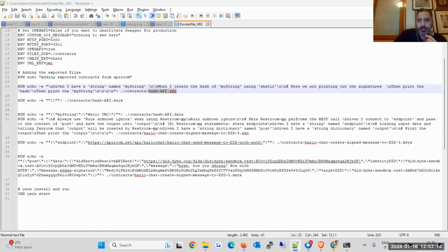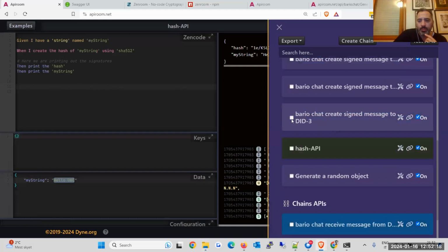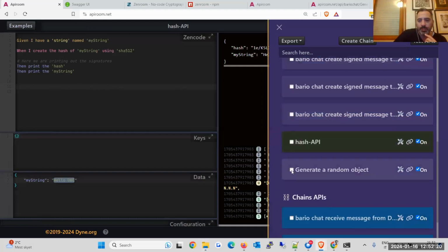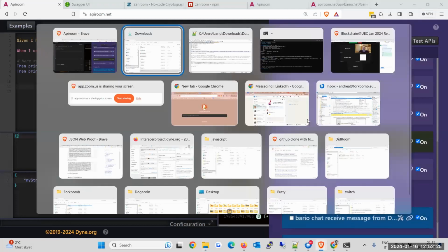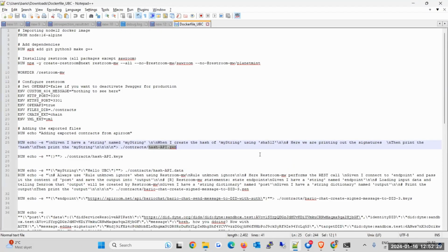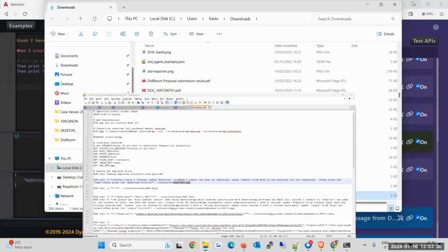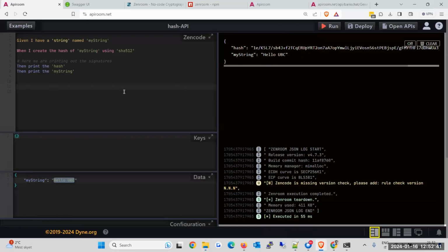I think that I picked the wrong script. Yeah, I probably picked this one. I didn't pick 1 and 2. I was supposed to pick 1 and 2, but I picked the wrong one. The point anyway is that the Docker file downloaded is ready to deploy into your Kubernetes cluster. It's a microservice which provides the cryptographic functions, simple as shown, or very complex as a signature or a multi-signature, saving state in a database, and so on and so forth.